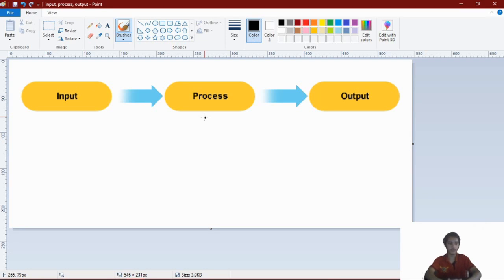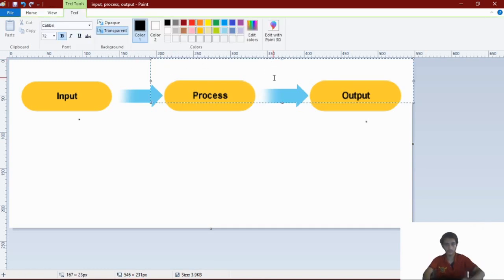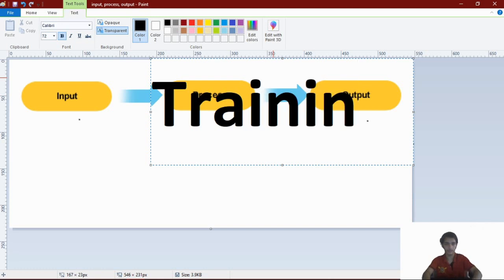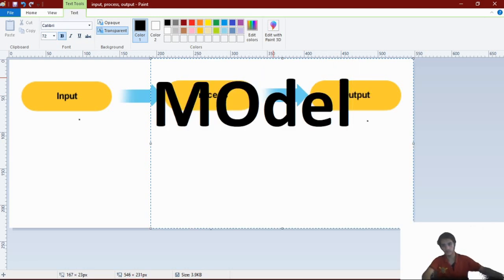Now in training artificial models, you have to create a model where you're gonna train it using different inputs and outputs. So let us name this place training model.